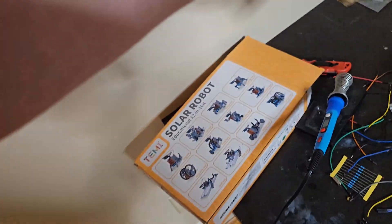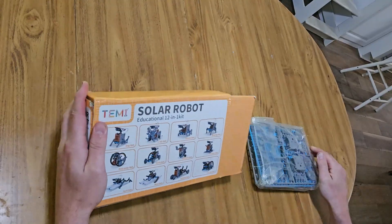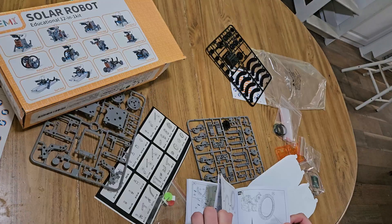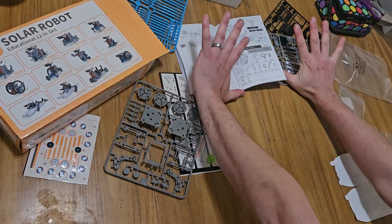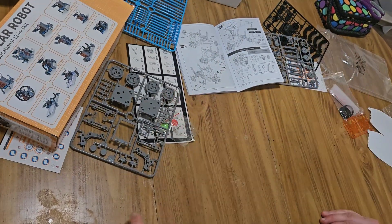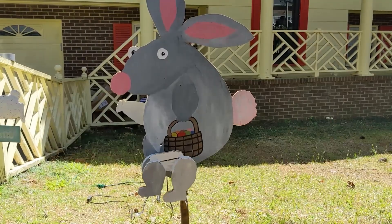I started off thinking I could finally make use of a cheap robotic kit I had bought a while ago, but the cheap robotic kit was indeed cheap. So I instead decided to repurpose some old parts I had. Next up was finding some sort of wheels. The ideal solution there was obviously random lids, which happens to be a throwback to the Easter bunny I made out of junk that kind of kicked off the channel.